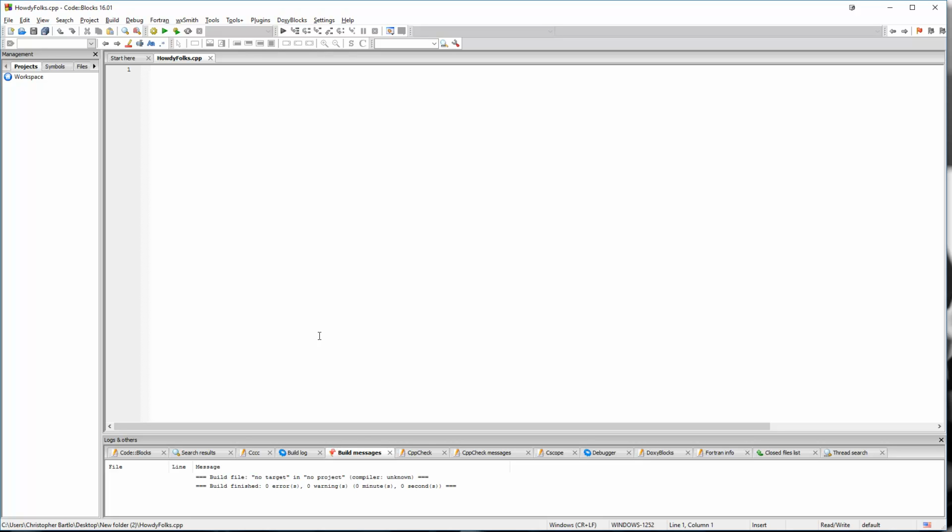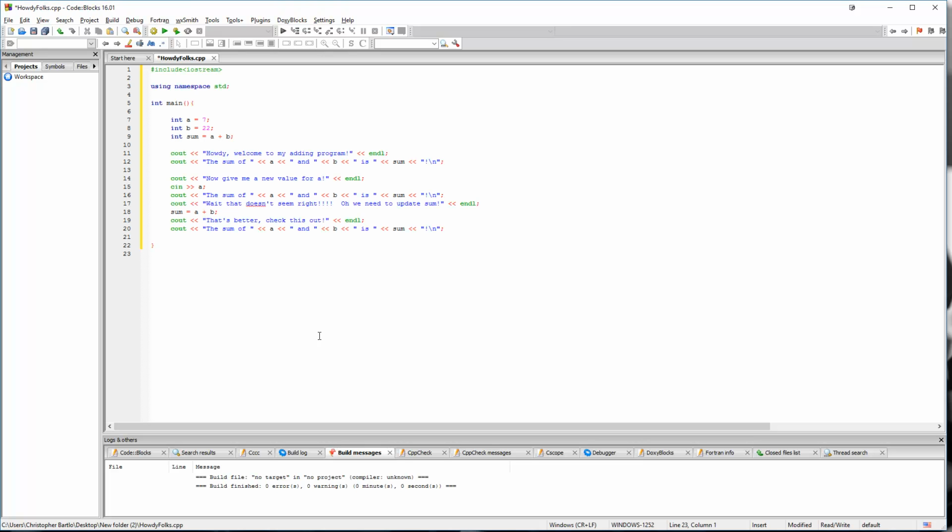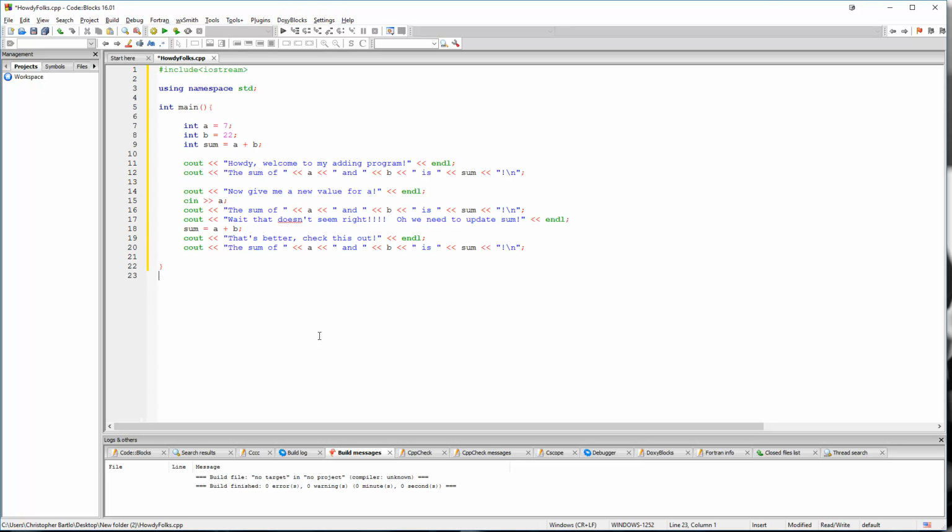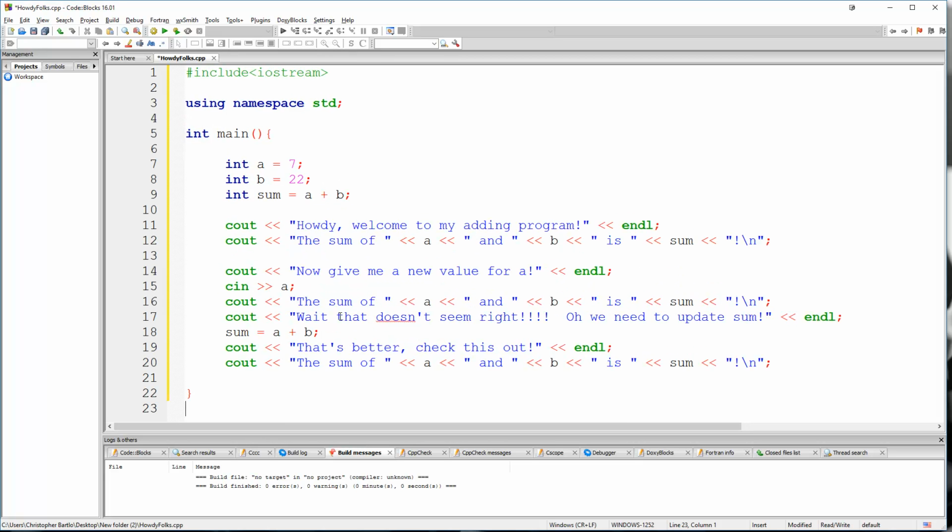C++ has some syntax that we're going to learn, and at first it can be a little confusing, but it gets much better with a little bit of practice. And the more you do it, the more a lot of these things will become automatic. So I'm going to copy in a program that I wrote that shows a lot of the basics, and then I'm going to zoom in so you can see it here.